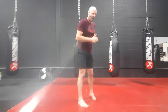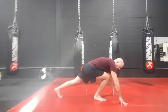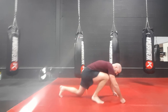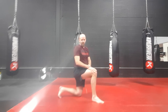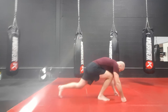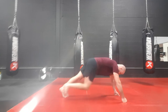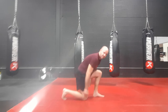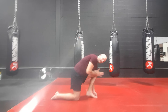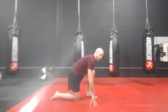Next one is gonna be a runner's lunge. So dropping down into this position here like we're gonna do a start on a race. Jump and switch legs. If you can't do the jump and you find it a little bit too difficult, just step instead. So if I need to do that, I'm gonna step back and step forward. But really think when you step forward, if my arms are here, if I can drive my knee past where my arms are, that's what I want.